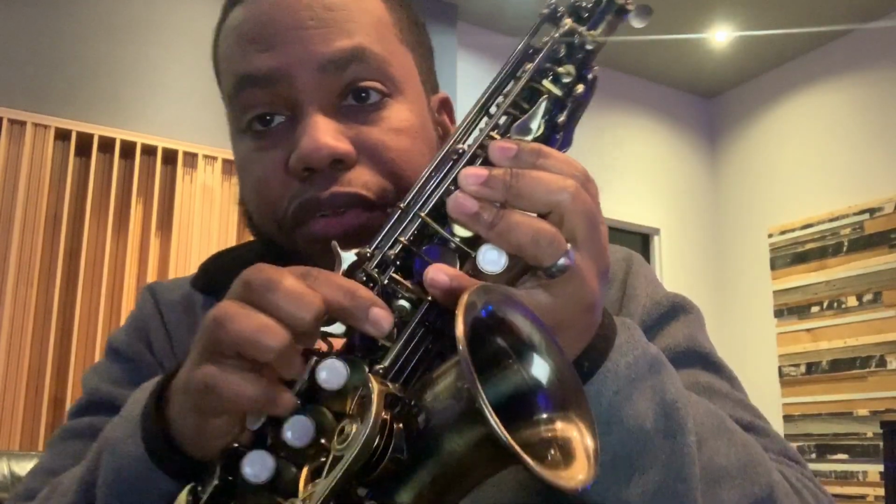The hardware is the same as it was when I first bought it. There's nothing changed on it, nothing's fallen off or anything like that. There were a couple of minor things that I did have to do to it to get the playability intact, and one of those things was making some adjustments with some of the adjustment screws, to get the opening of the pads to where it just felt right when I played it.